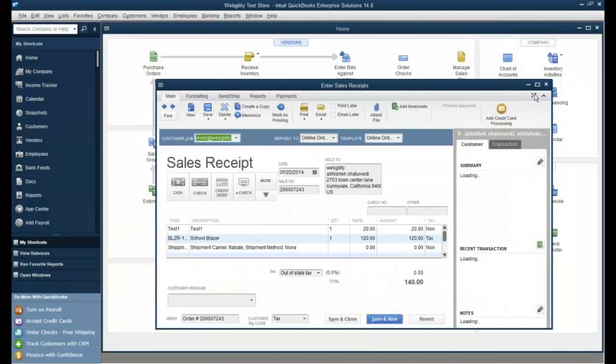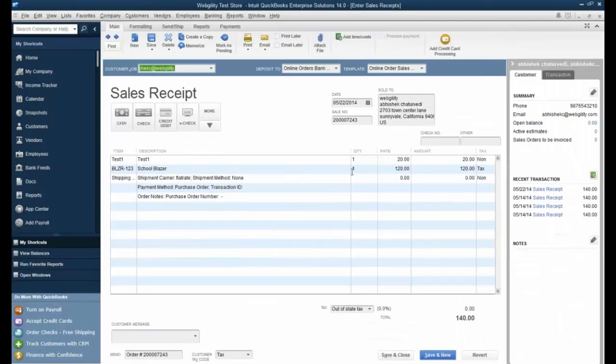So here is the sales receipt that I just created for you within QuickBooks. As you can see, the items in this order are displayed, the order total, and I know this is going directly to my deposit to account, which I set up, and this is a completed sales receipt. So this is really good. This is the QuickBooks integration.